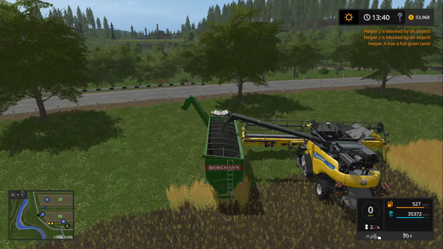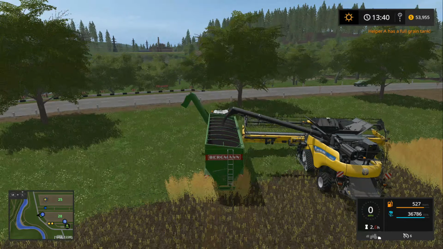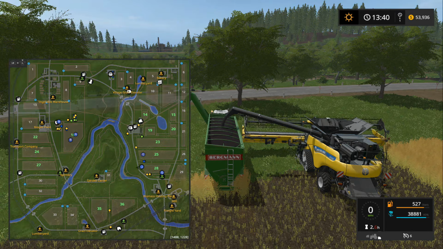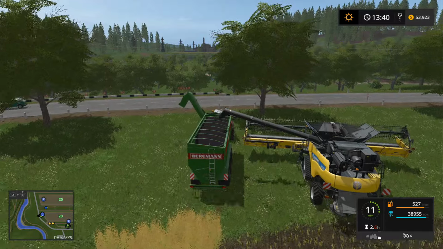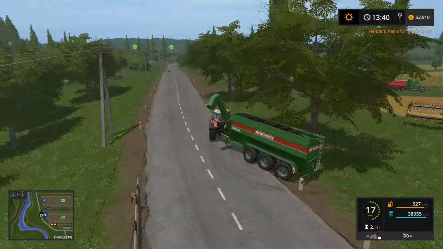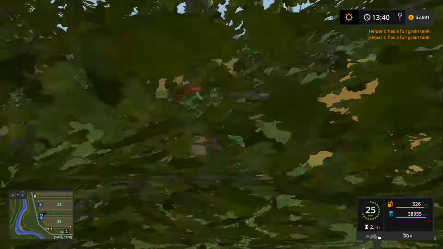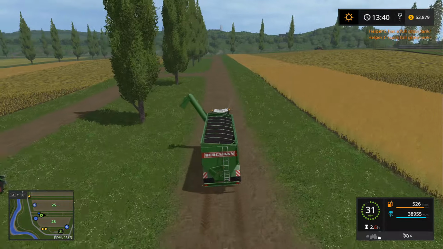So we got another combine over here, of course, to empty out as well. But hey, I feel like we've accomplished at least something in this episode, right? At least something. Getting these fields harvested. All this canola will be hauled over to the pig area. We really don't sell crops on this map anymore because we don't need to. We do have the money mod, of course, running on this map. And because of that, we really don't need to worry about selling any crop.